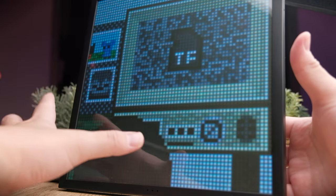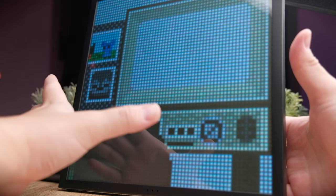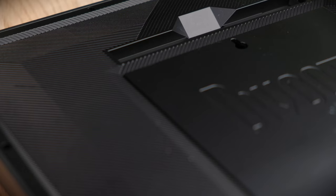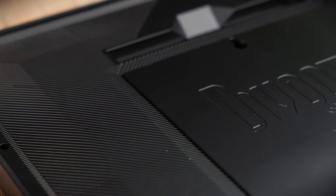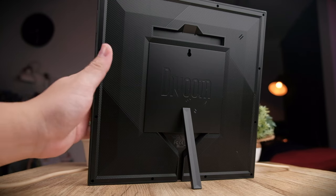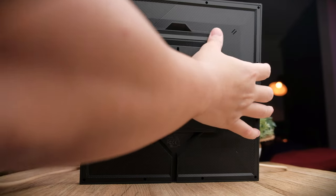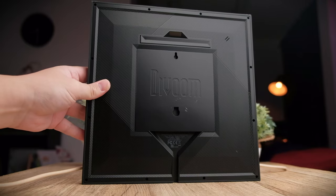The main display is a 64x64 pixel panel, hence the name Pixoo 64, giving you a slightly higher resolution pixel art compared to a smaller 16x16 or 32x32 frame. The back is a simple plastic module with some design lines and the Divoom branding in the middle. Divoom also cleverly hides the stand behind the frame — you can remove it and store it inside so you don't lose it when hanging the frame on the wall.